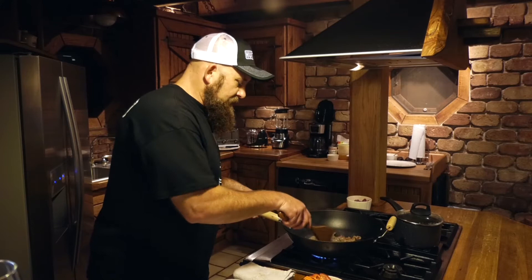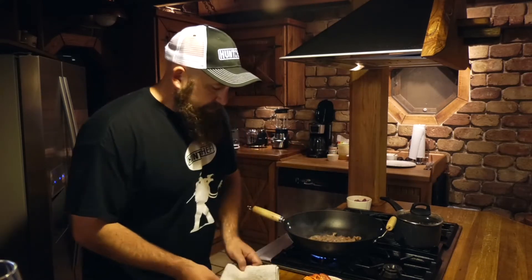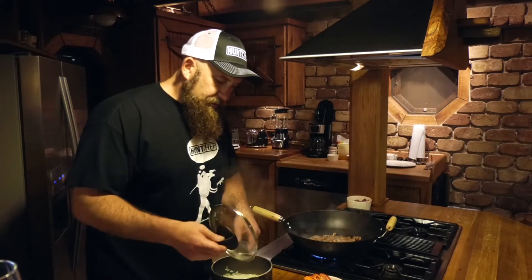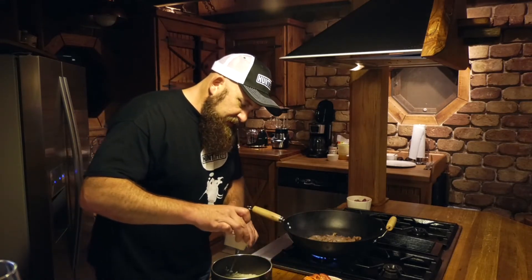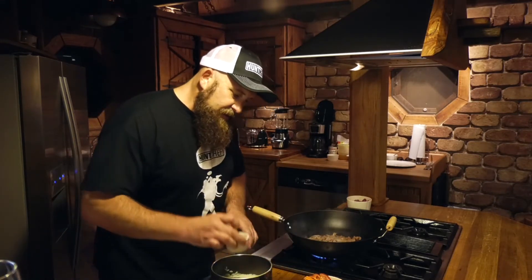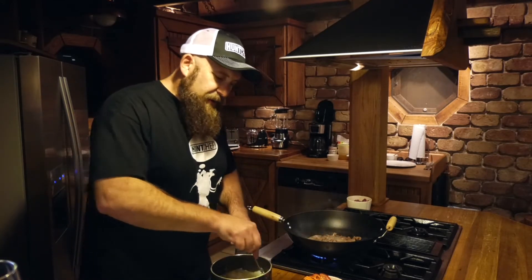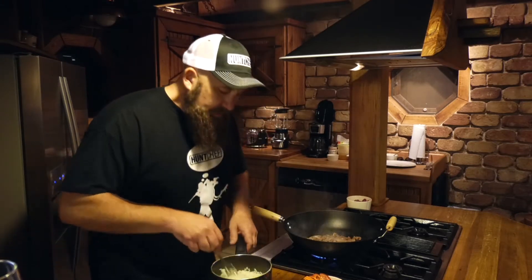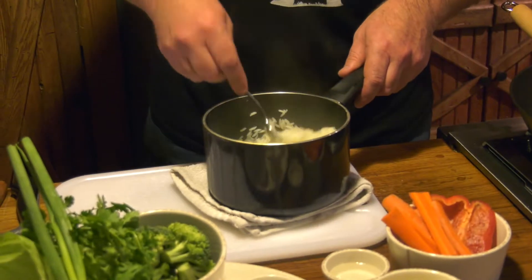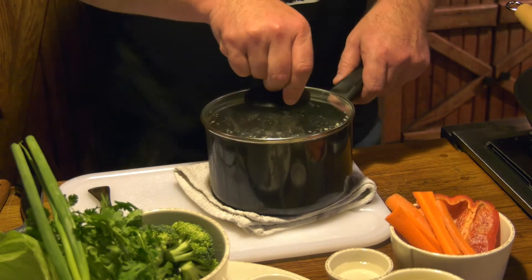Our venison is cooking along quickly here in the wok. As I mentioned, we've got our jasmine rice cooked over here — it's so fragrant. I love jasmine rice, especially in a dish like this. A little bit of rice vinegar we're going to drizzle in there and stir that around. You'd be amazed at how adding that little bit of acidity from the rice vinegar perks the rice up. It'll actually help keep the grains separated. That smells awesome. We've got that ready to go — we're going to put it back and keep it hot.